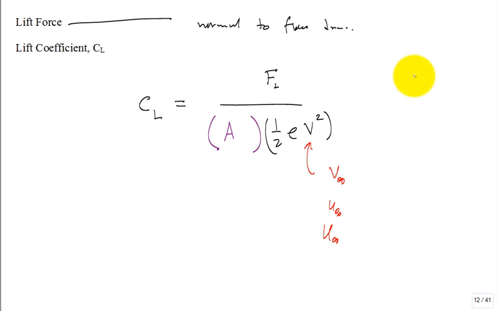So if I have my object, in a lot of objects, let's say a vehicle driving down the road, we don't want to generate lift. Sometimes in race cars, they generate downforce to push down on the back tires so that you don't ever start to leave the track and you have good traction. That's what they do. But if you think about an object that wants lift, you're thinking about an aircraft.